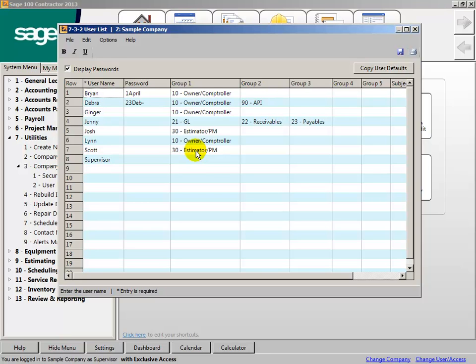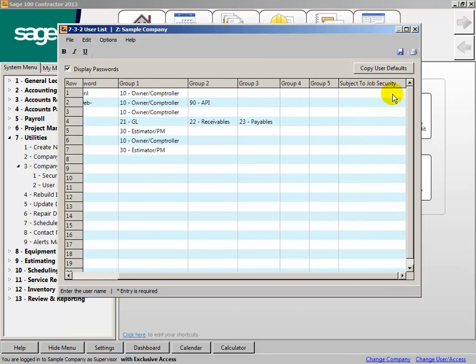We will assign the group privileges within the system, which we'll talk about in just a second. If the user belongs to a group, they may have all the privileges that we have given them at the menus, and in some cases some of the fields. The user can belong to up to 5 groups. Again, if they belong to the group, they have all the privileges that anybody in the group would have.